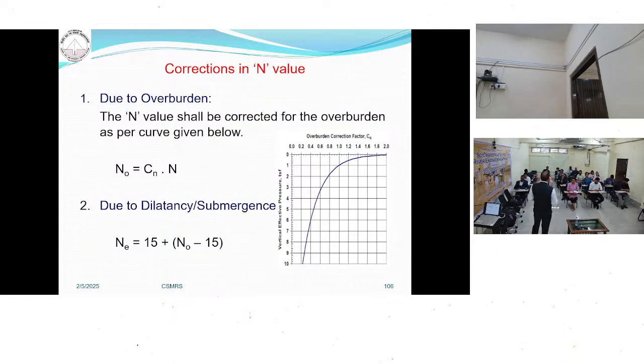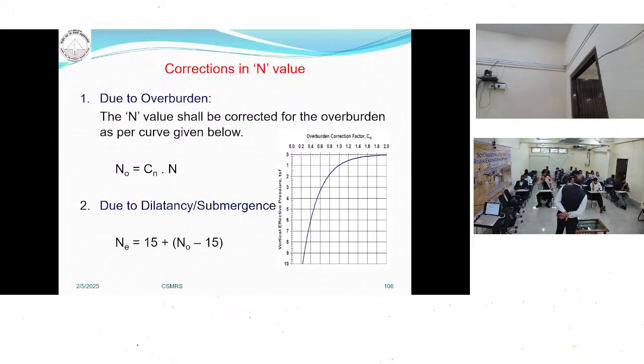My question is, sir, 2131 is one of the IS codes, another is the 1893, the seismic IS code. Seismic properties have different properties. Do not forget about seismic property. Suppose in case of the amendments, this type of correction is considered, and that correction is required for the SPT values.